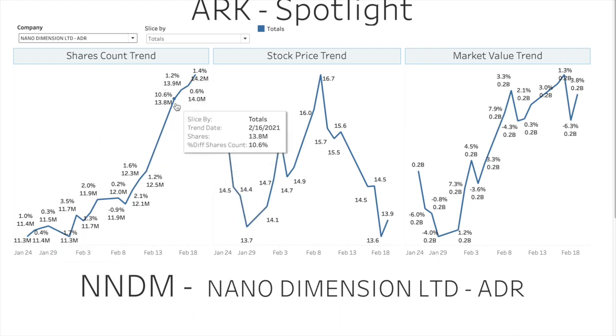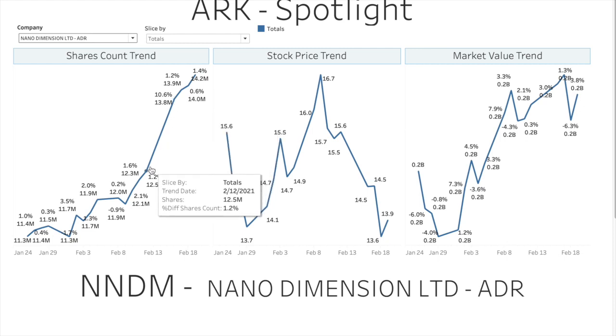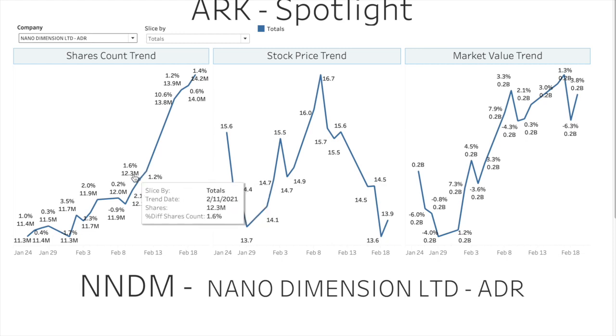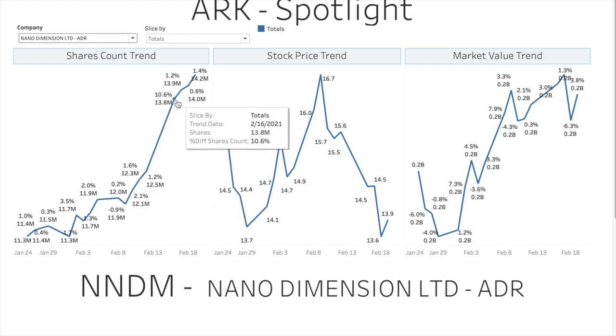This was when the highest direct offering came out, and the stock price dipped, and that's when they bought 10% more shares, which is huge, more than 1 million, more like 1.5 million extra shares that they bought on that day, because the stock price went down and they were buying the dip. And even after that, they've been buying more.